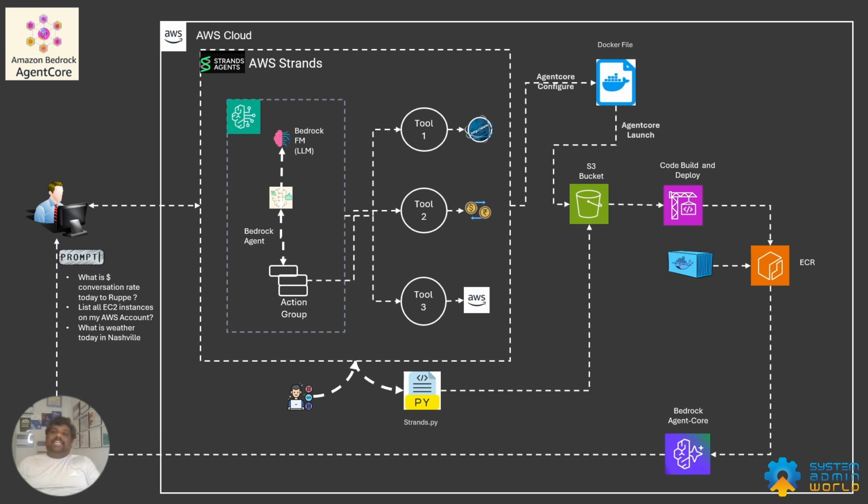So additionally, it offers built-in observability with logs, metrics, and traces, so developers can easily monitor and debug their agents without needing to manually configure and manage the services by using Agent Core. And a developer can take an agent built in Strands and deploy it with enterprise-grade security, scalability, and monitoring features in one managed solution.